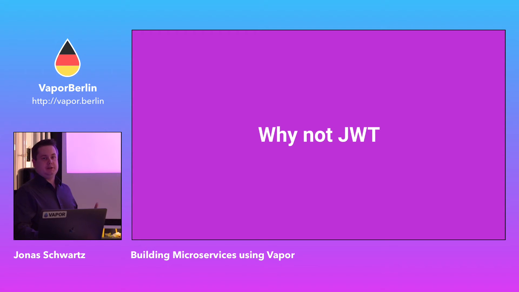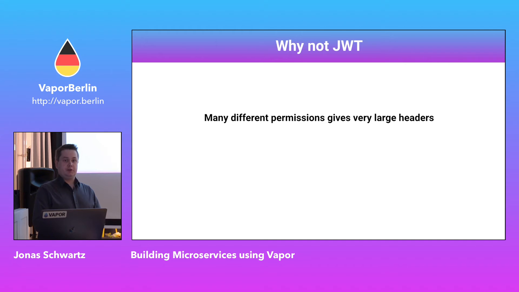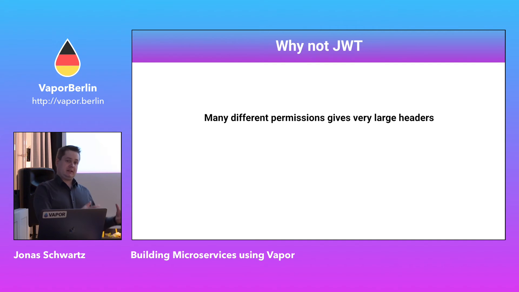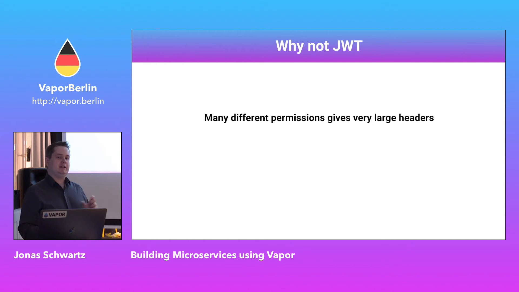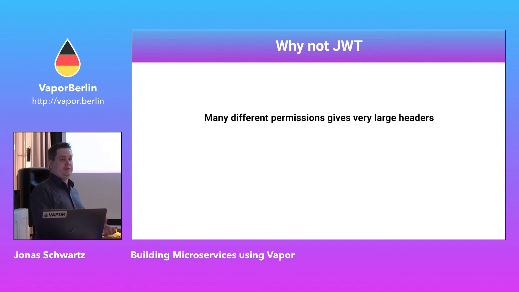For those who know what a JWT token is — it's very popular in the Vapor community — I want to talk about why we didn't choose it. We basically just store a token in our database and use that for authentication. We tried JWT with cloud one. The problem with JWT is that in Vapor Cloud, you can be part of several organizations. Users that are part of hundreds of different organizations require storing each UUID for each organization in the JWT header, which results in a huge header that the web server just breaks or takes an insane amount of time to load.